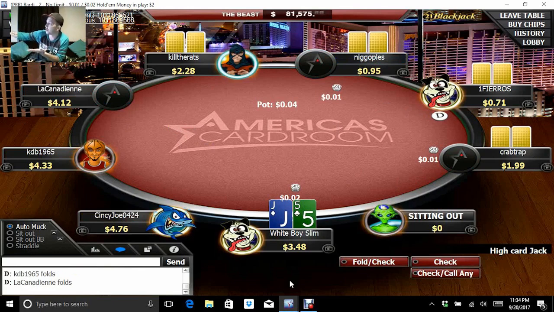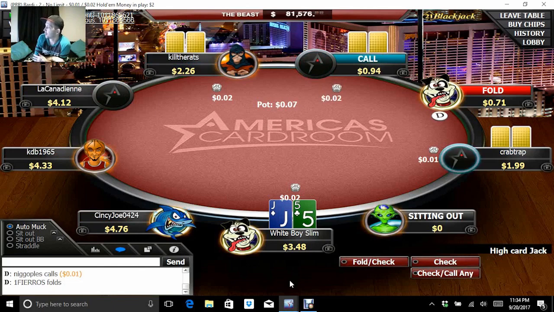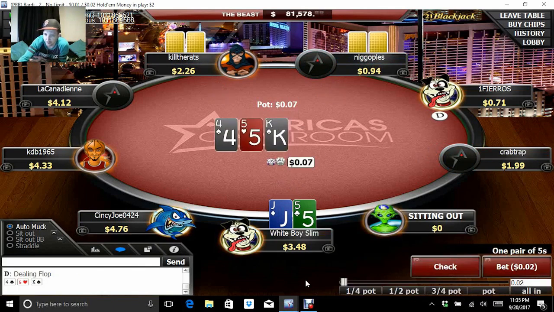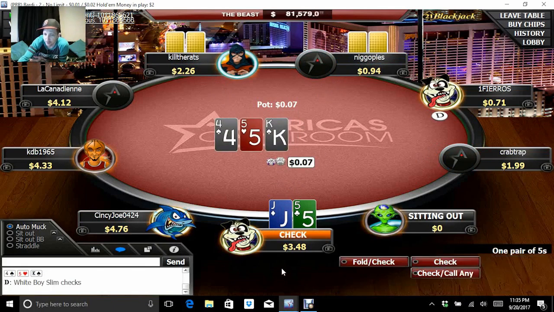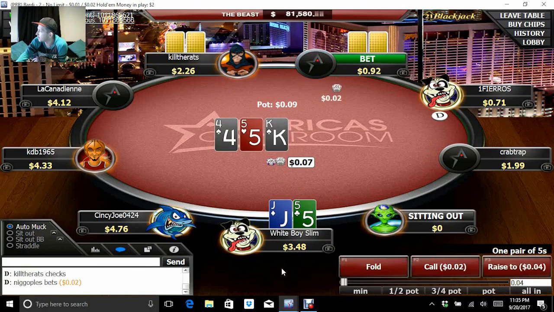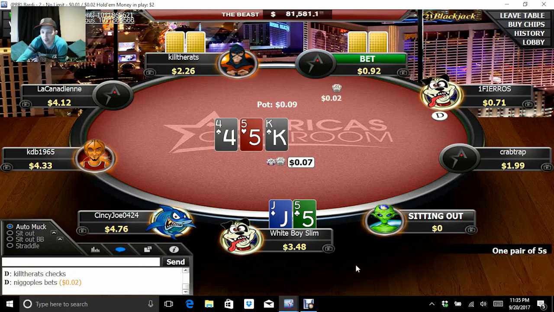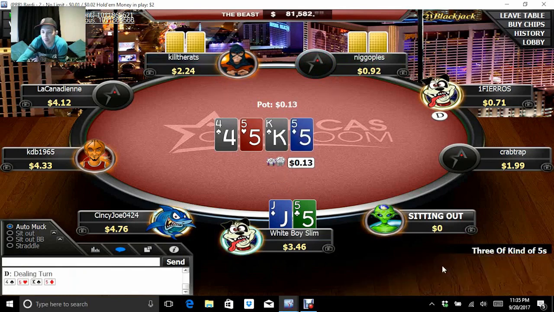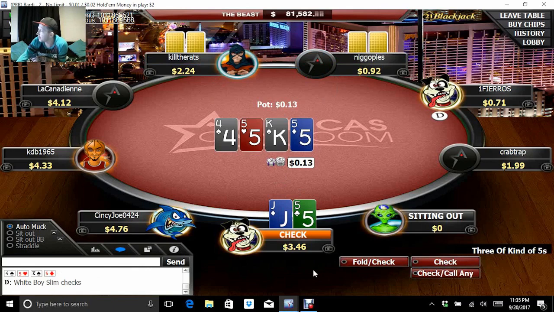Keep forgetting I'm here on the big screen. Doesn't matter because not much is going to happen here. No squeeze. Just middle pair. Kill the rats. I really want him. I want his stack so bad I'm willing to float with middle pair. There we go. That's what I'm talking about. Keep betting that king. Get that king or that flush draw.